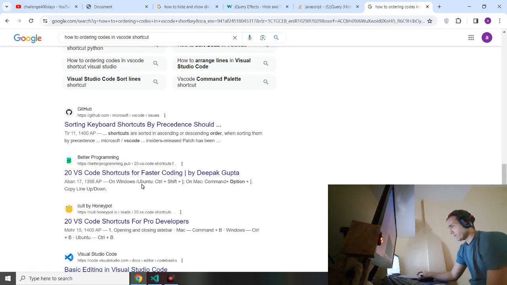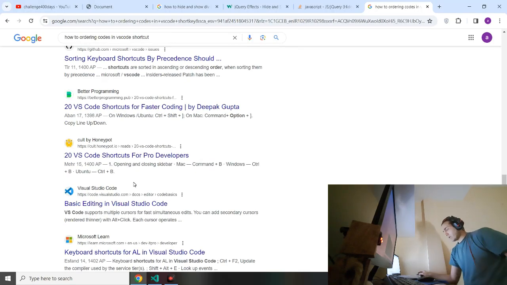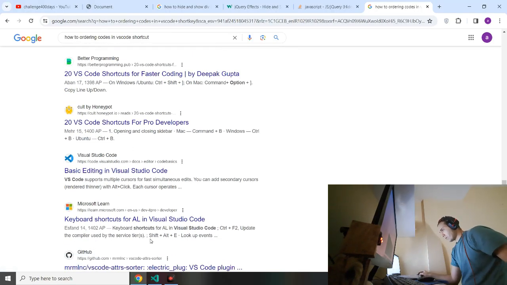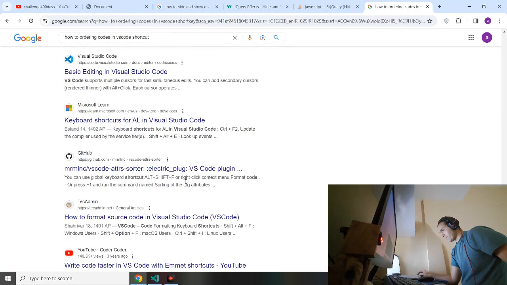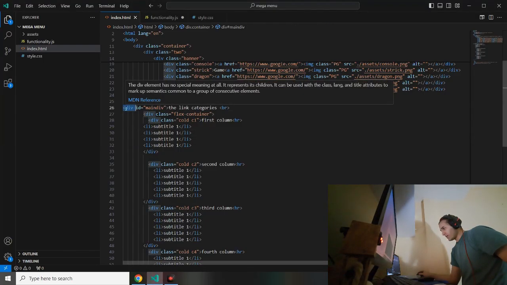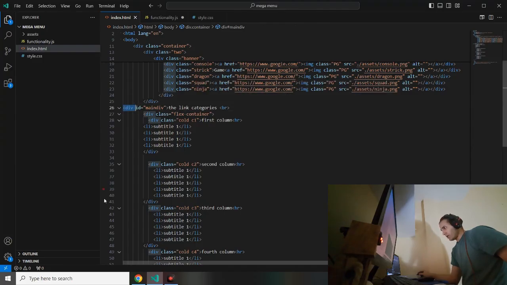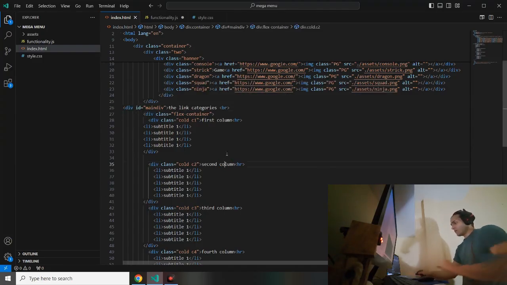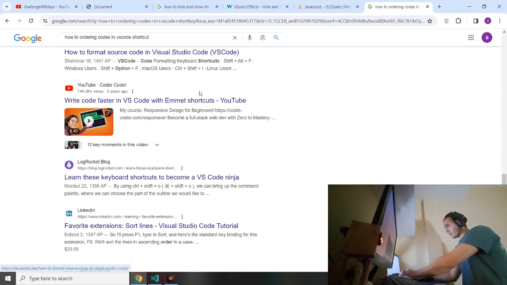I'm checking for a shortcut key for putting my code in order, because this line of code is stuck to this column. I think it's not right. I'm thinking maybe it's making a problem here.